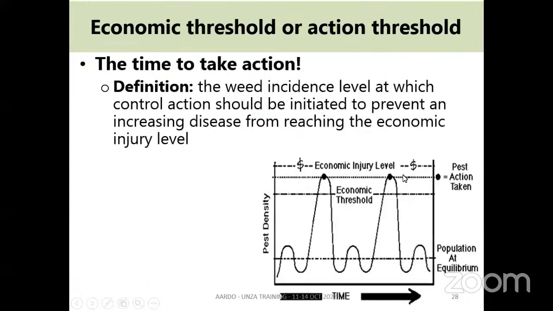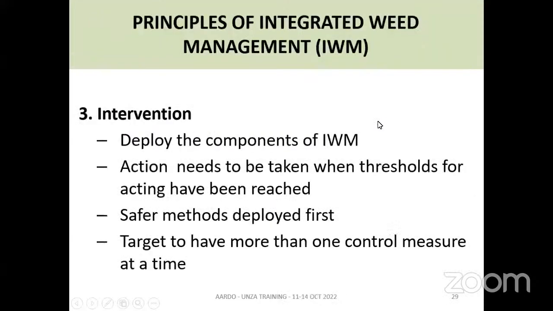I did explain that for every organism, for every weed, if you have only 3 weed plants in your 10-hectare field of rice, that's not a reason for alarm. You could just pass through there and everything is okay. But as it starts to grow to a level where, if I don't take action, it will be a pinch economically in my pocket, then that may be a time to take action. Then when you get to taking action, again, we ran through this, so I'm going to move through it very quickly.